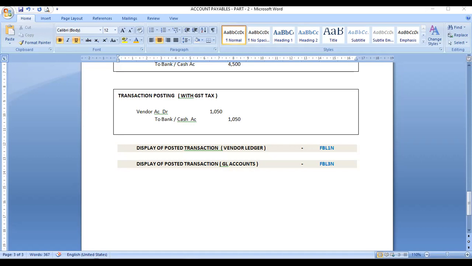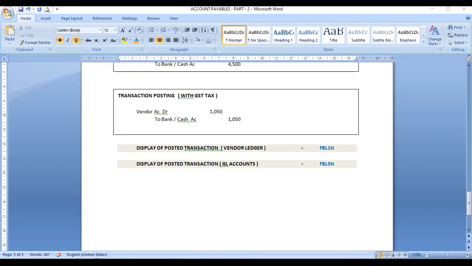If you want to pay only for 4,500, double click on this, it will turn to black. That means what? 4,500 is selected. How will you come to know? Amount entered is this one and assigned. See, when I click on this, it will become 0 here. What does that mean? That means the system has selected no invoices.